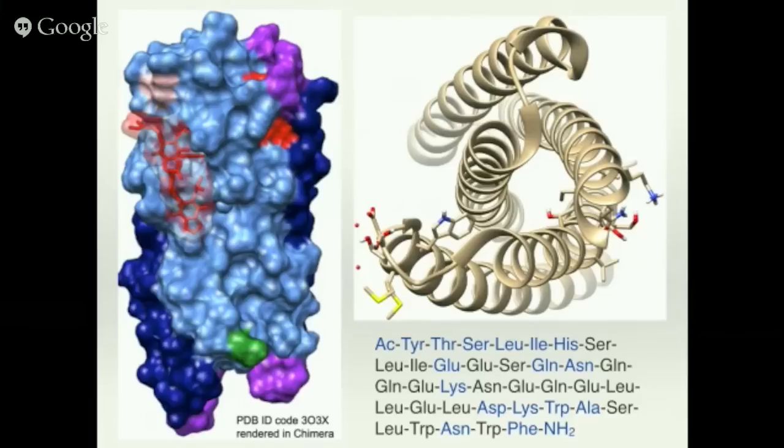Okay, and the fusion machinery, here's a picture of it. This is the GP41 from the crystal structure. And here we're looking at it top down. There are these 3 inner helices, and then there are 3 outer helices, this one's missing, that are part of the final fusion complex. Now the idea is, if you can make a molecule that can mimic one of these helices, that can bind down this groove, then you could prevent the machinery from folding over and you could prevent the viral fusion.